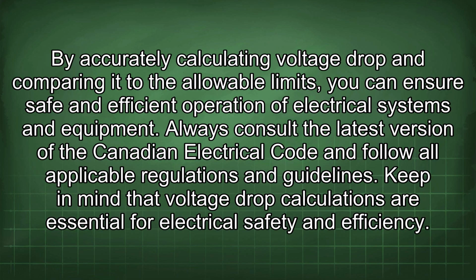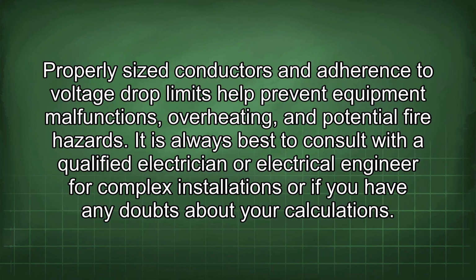By accurately calculating voltage drop and comparing it to the allowable limits, you can ensure safe and efficient operation of electrical systems and equipment. Always consult the latest version of the Canadian Electrical Code and follow all applicable regulations and guidelines. Keep in mind that voltage drop calculations are essential for electrical safety and efficiency. Properly sized conductors and adherence to voltage drop limits help prevent equipment malfunctions, overheating, and potential fire hazards.